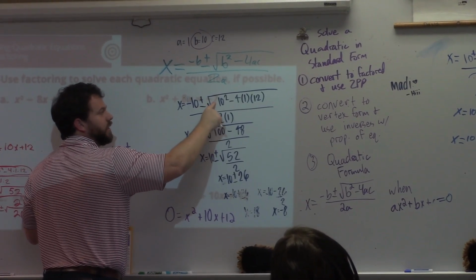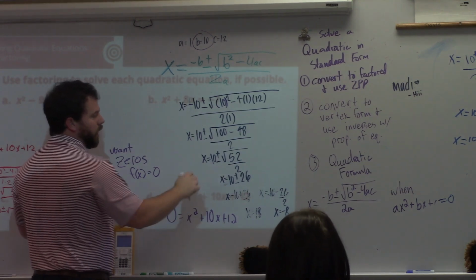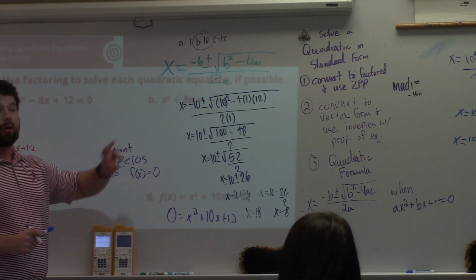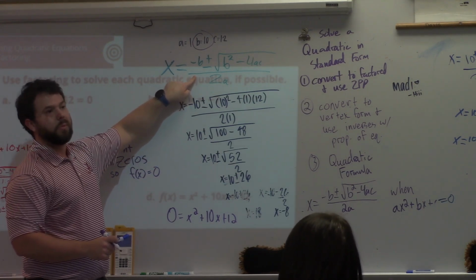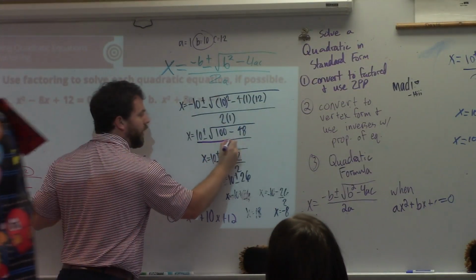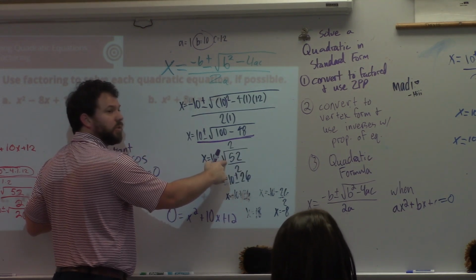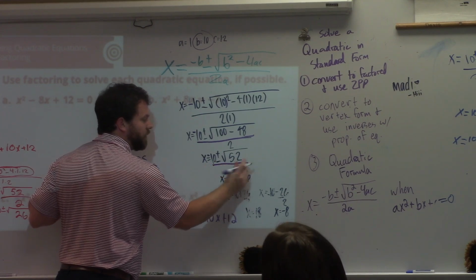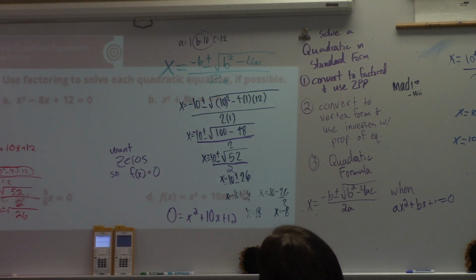This is not negative 10, this is a positive 10, because that doesn't say opposite of b, it just says b. Now, up to here, this is correct. Now, here is the number one mistake that students make, and I'm already seeing it, and I need you to adjust this. Did I write this fraction bar under just part of this? No. This fraction bar needs to go all the way across. And that's important because this is what a lot of students do. Guys, it's not 52 divided by 2. It is negative 10 plus or minus the square root of 52, and all of that is divided by 2. The last thing you do is divide by 2.